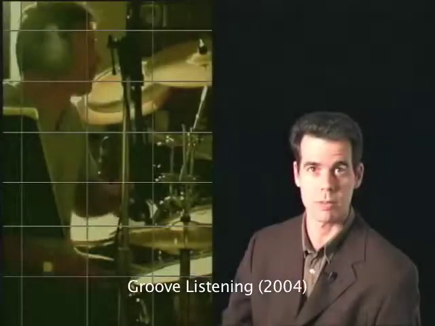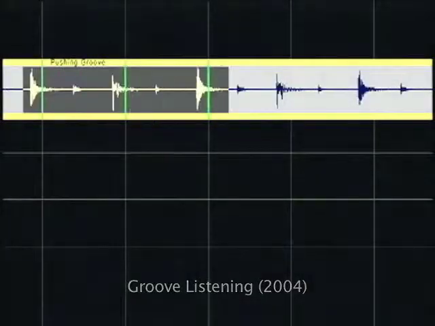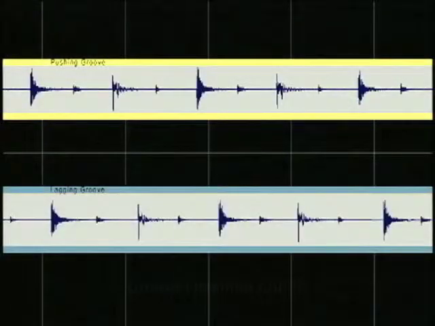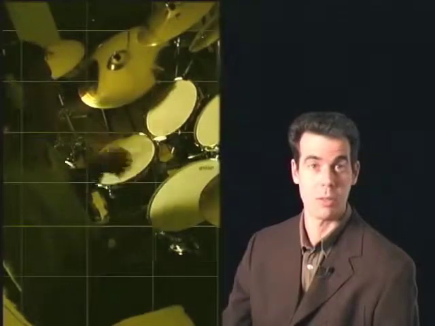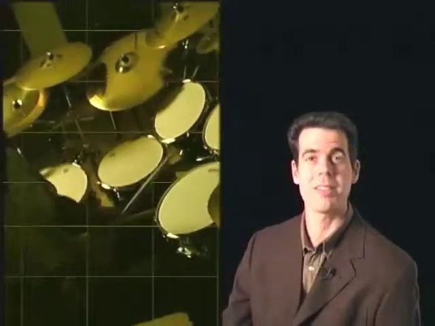This is the groove. At one point, the groove is pushing. At another point, the groove is lagging. So if you are in a conversation thinking about what the groove is, you probably will have missed it. This is because in good communication, the groove is emergent. Furthermore, groove listening assumes that the goals of a communication are in a continual state of flux.